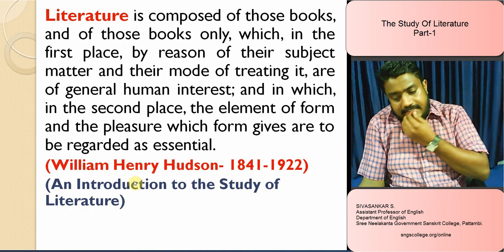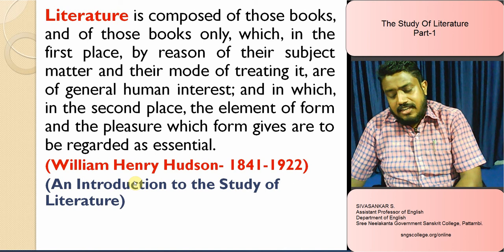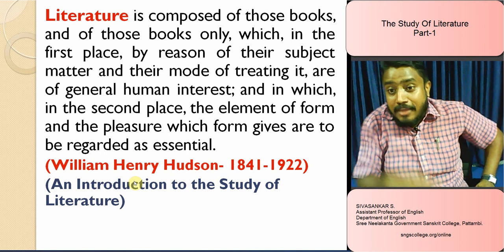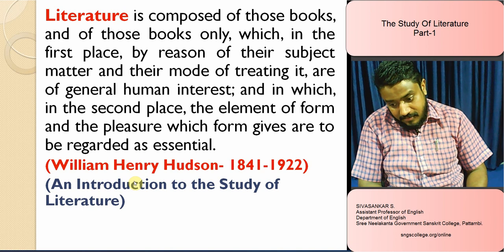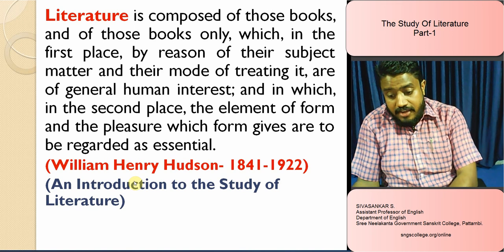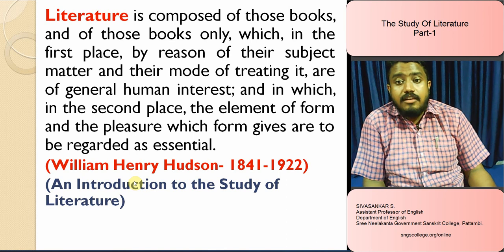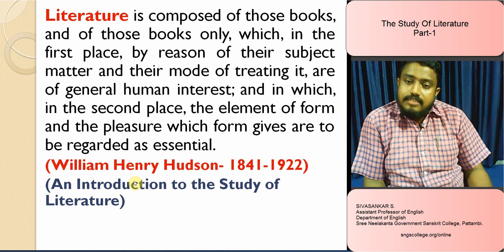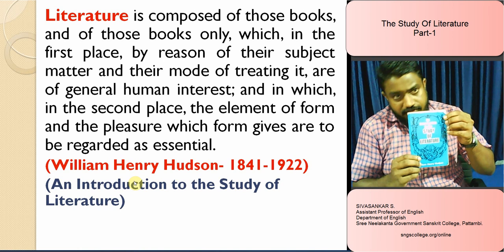So this variety, this diversity in the definitions of literature is so magnificent. It's so magnificent that thinkers of different times form themselves into different groups, and they enrich the process of defining literature. And here we have a wonderful definition given by William Henry Hudson, who lived between the years 1841 to 1922, and he was a naturalist, very much interested in science and nature, and he also tried his hands on literature. And what we have is a wonderful book which is considered fundamental to the studies in literature.